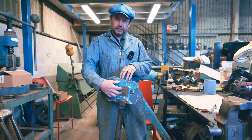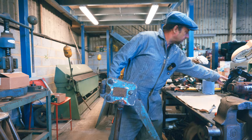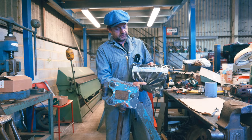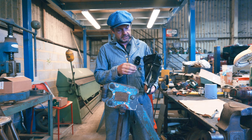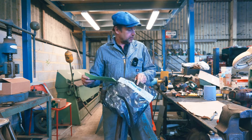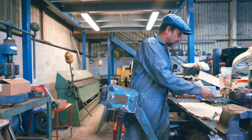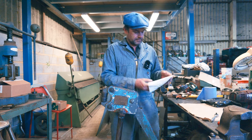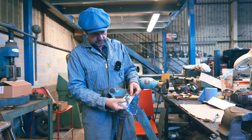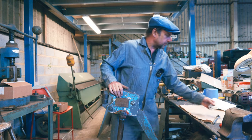So you have a set of springs in here, and I reckon they've gone. So in light of that, I've been on to the chaps. You can still buy everything for these. So Eckold UK sent me out some springs. They weren't inexpensive for some springs, but it's good gear and that's what it is. So I guess what we've got, we'll have a look, won't we? Yeah, in the Eckold packet we've got a couple of springs and some retainers and so on. So let's get it apart and see what we're dealing with.